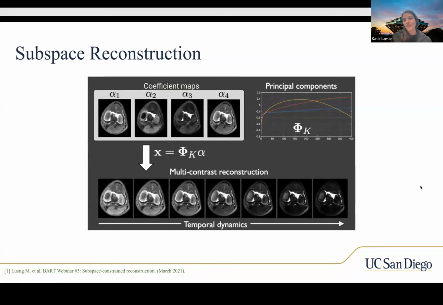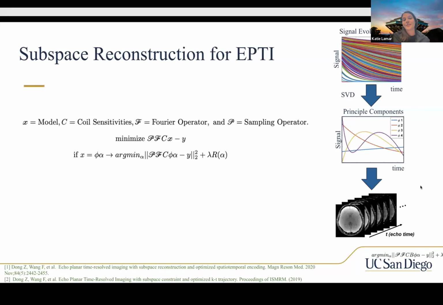So how does ePTI use this? Well, basically, it just is going to minimize the error here. So what it's trying to do is figure out what those coefficient maps are. It's severely undersampled, but because we know what the relationship should look like over time for these voxels, we can pick out, or learn, the points that we missed. And that's essentially what it's doing. So now we can speed up the acquisition and thus also minimize a lot of the distortion that we're seeing due to it taking more time.